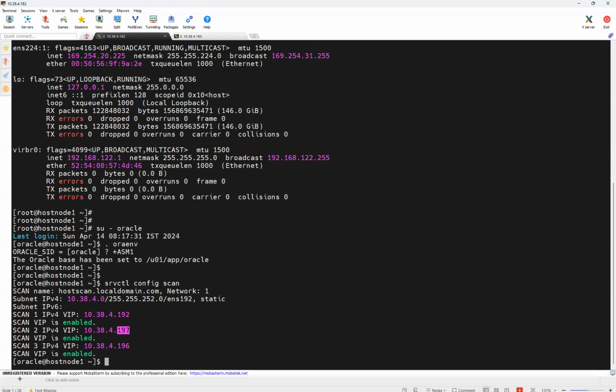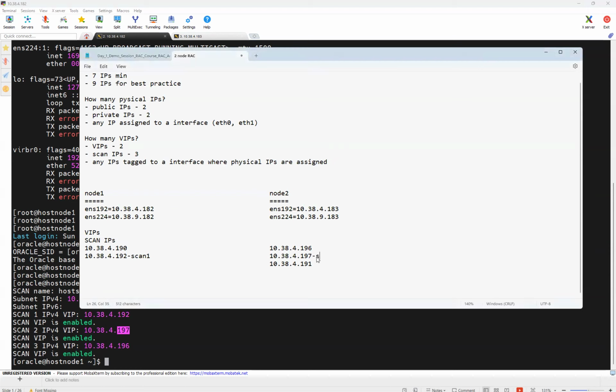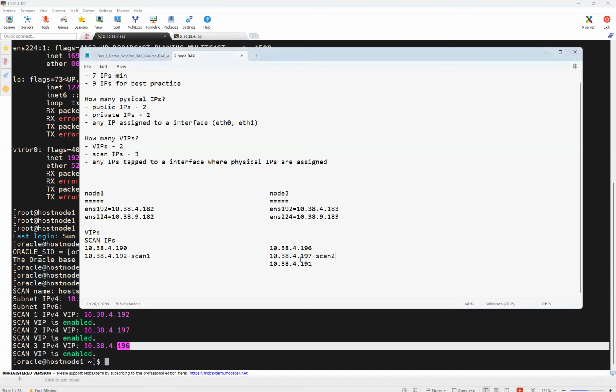Then 197 is here, and this is my scan 2. And then 196 is here, my scan 3. So I'm able to identify scan 1, scan 2, and scan 3, three scan VIPs. The remaining, 190 and 191, are my node IPs, node VIPs. This is my node 1 VIP. Again, we have a command srvctl config nodeapps for the VIP. So this is my node 1 VIP, and this is my node 2 VIP.